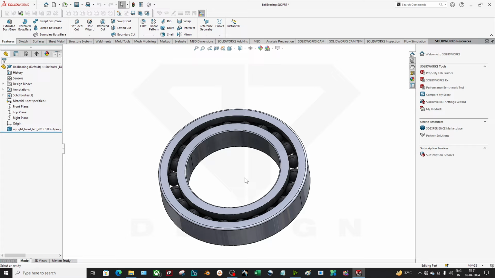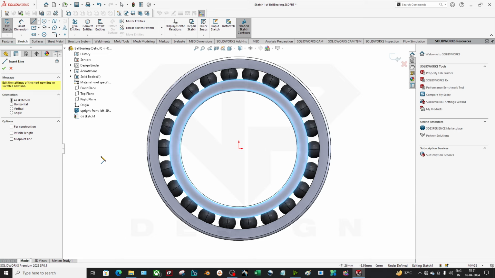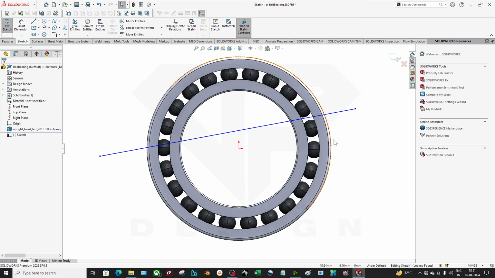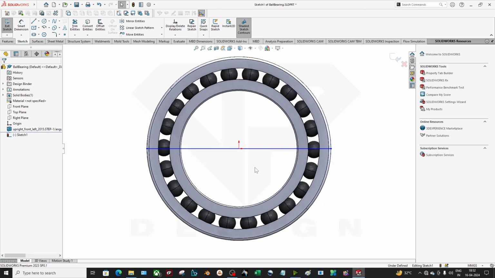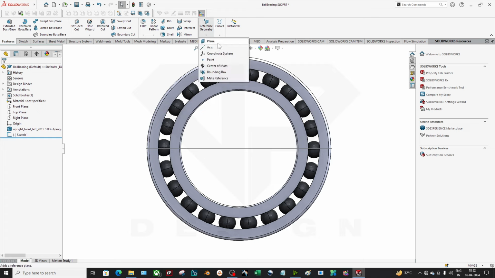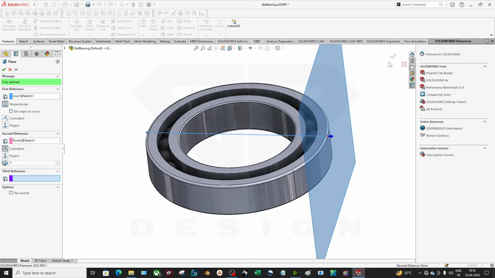Now one of the best methods for creating a plane is a line and a vertex, which I use on a regular basis. If you select any line, let's say I want to create a tangential plane over here, and I don't know about the planes. Most beginners are confused about how to take the planes, so for them this trick is very useful. I have drawn one line only, and I will exit. Now I will create the plane, and if I want to create it over here, it will be created tangentially.